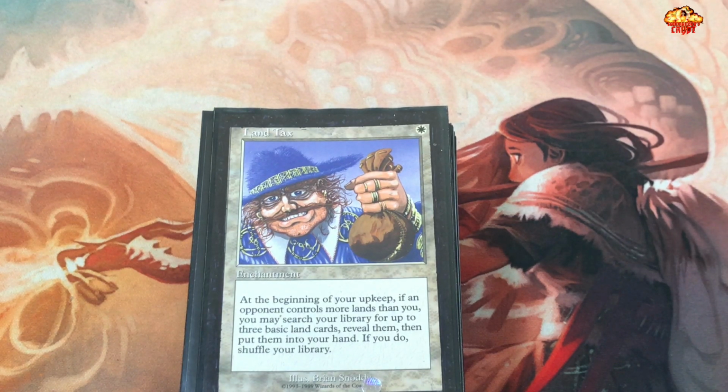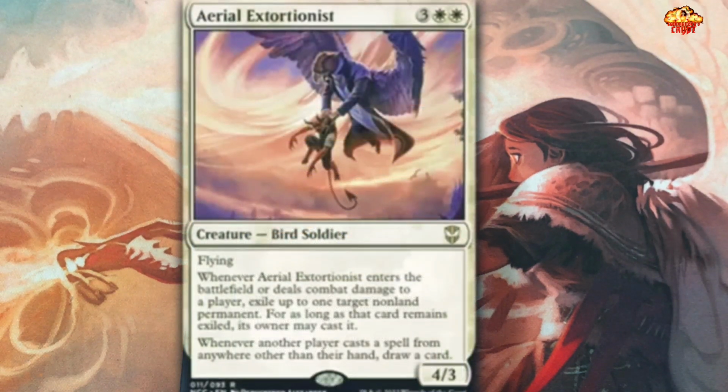Again, in the card draw area, they got Aerial Extortionist, 2 white, 3 colorless. We're also going to put this card in the deck. Creature, Bird Soldier, Flying. Whenever Aerial Extortionist enters the battlefield or deals combat damage to a player, exile up to 1 target nonland permanent. For as long as that card remains exiled, its owner may cast it. Whenever another player casts a spell from anywhere other than their hand, draw a card. So again, this is going to do 2 things for you. As soon as it comes into play, you'll be able to exile something your opponent has, like their commander, or something else that's causing problems.